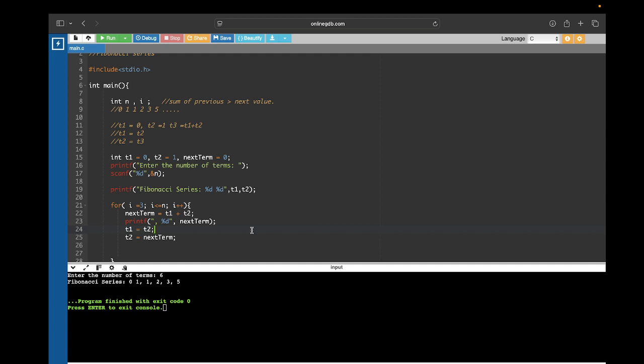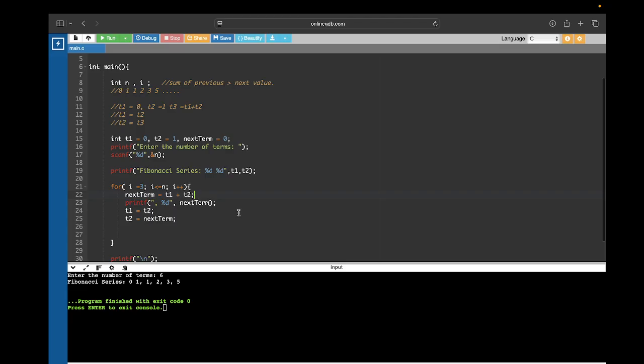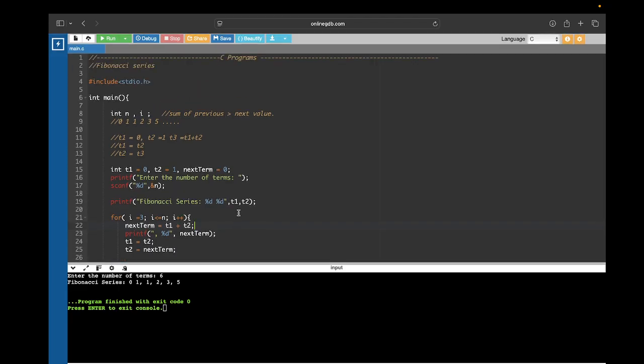You are also going to use it when you are working with recursion and DP problems, right? This one is the first problem which everyone teaches you, right? So each number is the sum of the previous two. We are tracking multiple variables and updating them in sequence. This teaches you about sequence generation and variable management in loops and how to actually work with them, right? So this is it for the sixth problem.